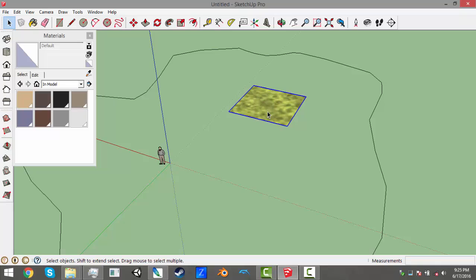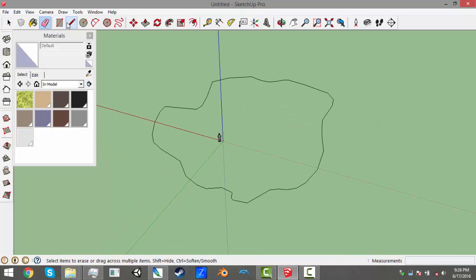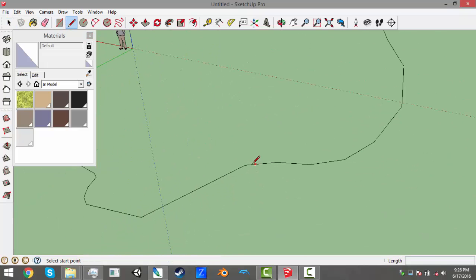So we're going to click on this, right-click on it, and hit Explode. And as you can see, now it appears in our model section. And now we're just going to go to the eraser tool and select it all, delete it. Now how do we get our face to come back? I said you could bring it back before, but how do you do that?